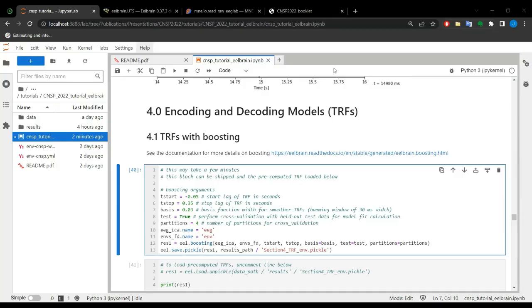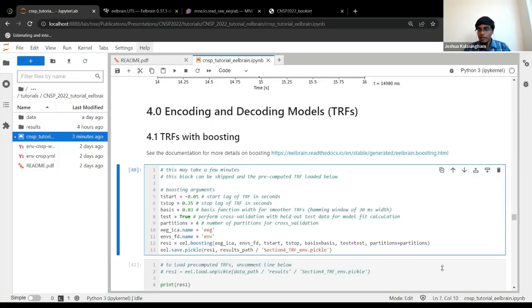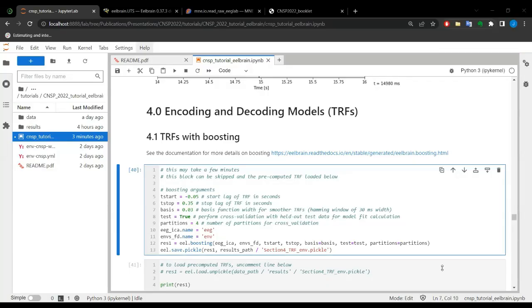Yeah. So that was more of my question, because what I have experienced, I don't remember the details, is that if you do not interpolate the bad channels and you don't have the exact same number of channels, some error of mismatching dimensions might occur. Yeah, I think that happens in Eelbrain as well, because it just does the same type of splits for all of that. Okay, all right, thank you. I just wanted to clarify the question.